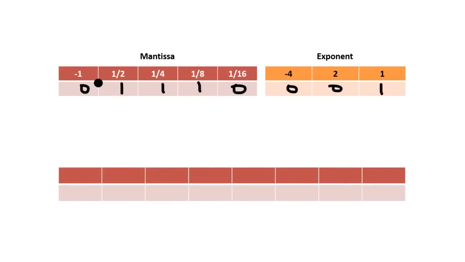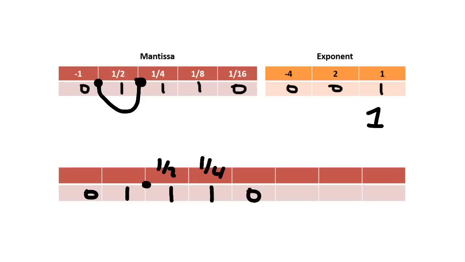Here we've got an exponent of 1, which means the binary point needs to move 1 place to the right, so it ends up here. So that gives us the number 0, 1, with the binary point 1, 1, 0. Now you must note that the exponent does not form part of the number. That's a mistake that some students make. So let's convert this number now back into denary. So we know this is a half, this is a quarter, this is 1, and this is -2. So we've now got 1 plus a half plus a quarter, which equals 1 and 3/4.